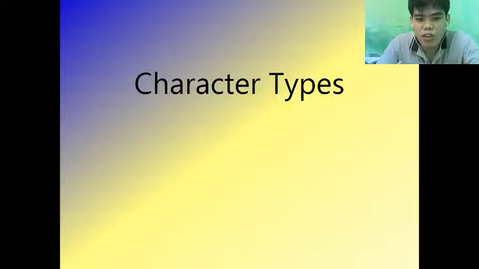So, last lesson, or the last module, I asked you to read and also answer the activities, which were all about the elements of a short story. And in the elements, we have the characters. And in the characters, we have what we call the antagonist and the protagonist characters. Now, going deeper, let's talk about character types.